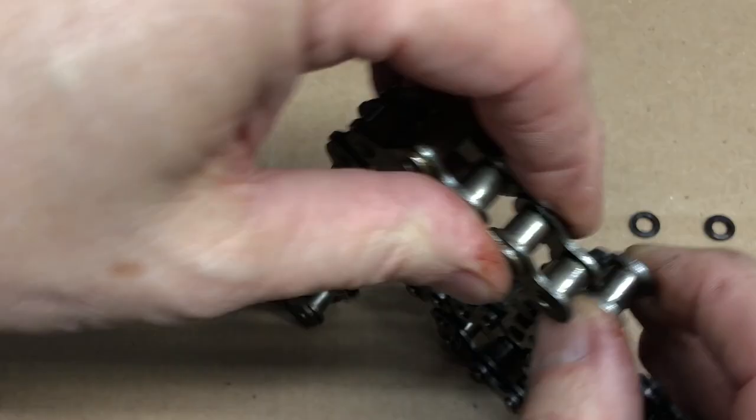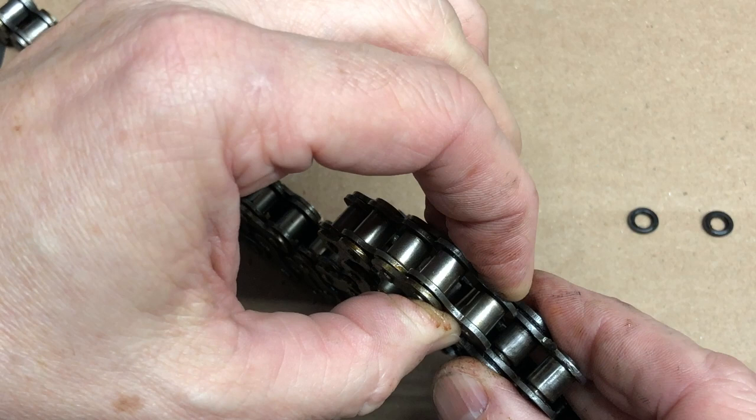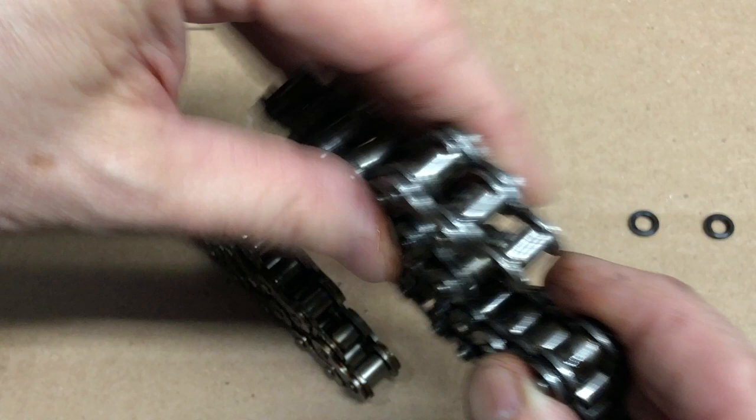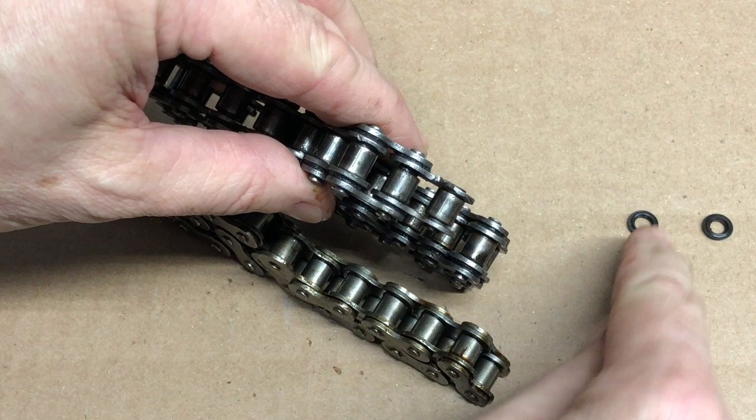Now they are both size 40, and I'm going to show you them together here. If you look at the space and such, pretty much they are identical for the sprocket — there isn't much if any difference in the sprocket size, the little gap here. The big difference is this particular chain is meant for a snowblower, meaning there's a little bit of space — you can probably see that — compared to this chain that doesn't have that space.